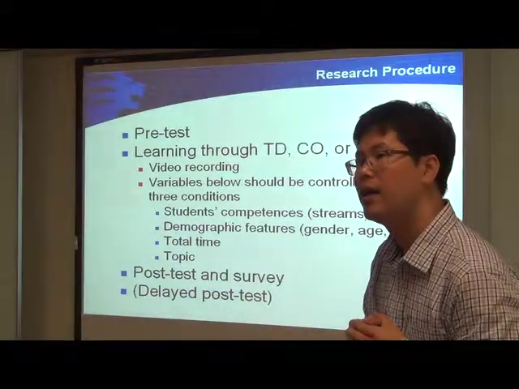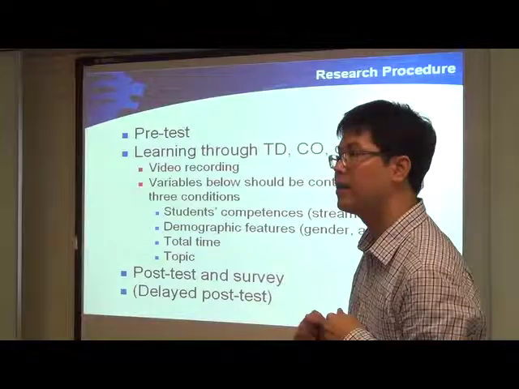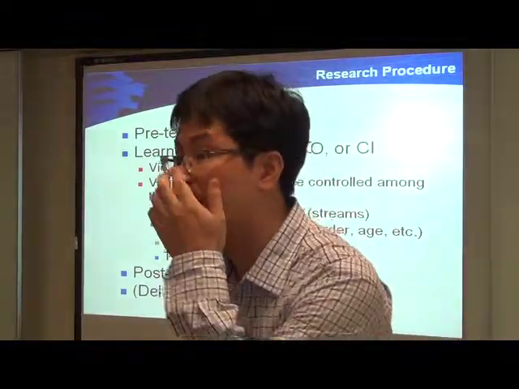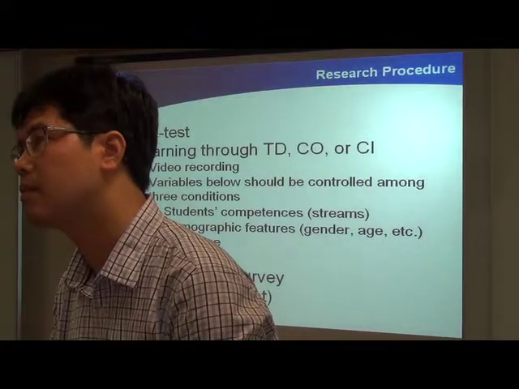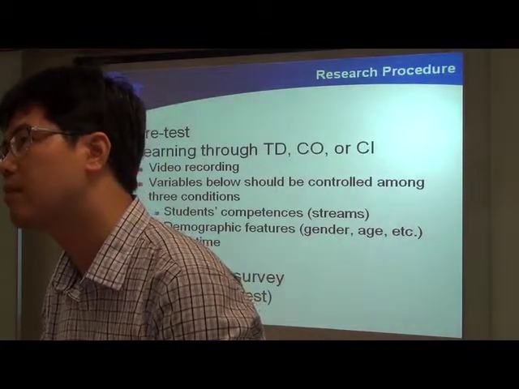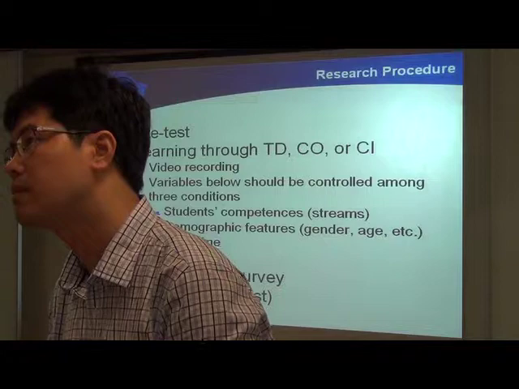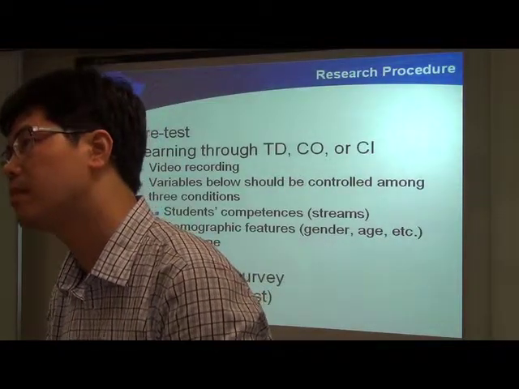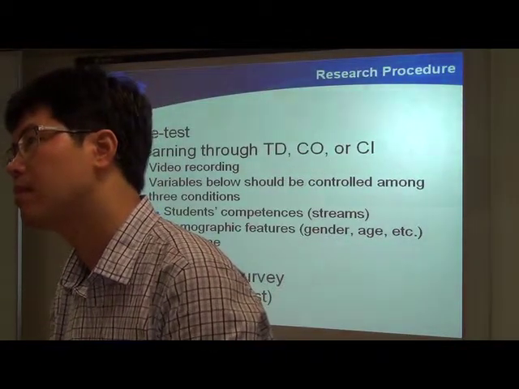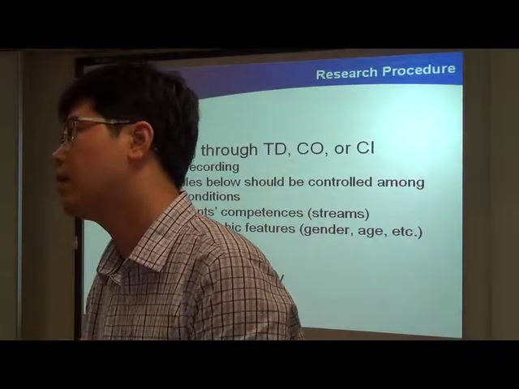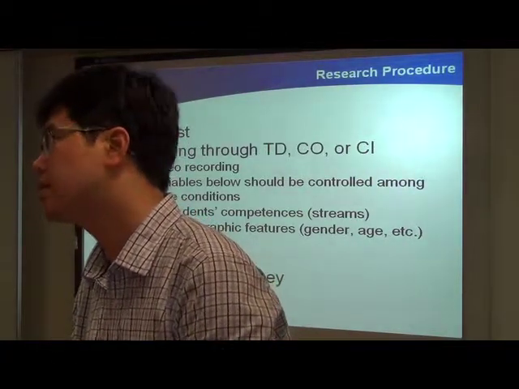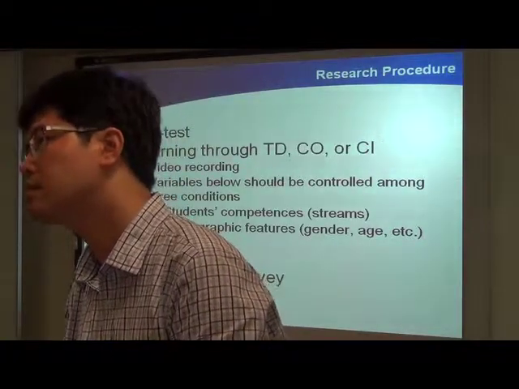You're talking about demographic features. That is something that is not within our control, because if you're looking at classes per se, the students have already been allocated. I think we have to relax the gender ratio, but the streams and the age are okay. But we have to relax the sex ratio.